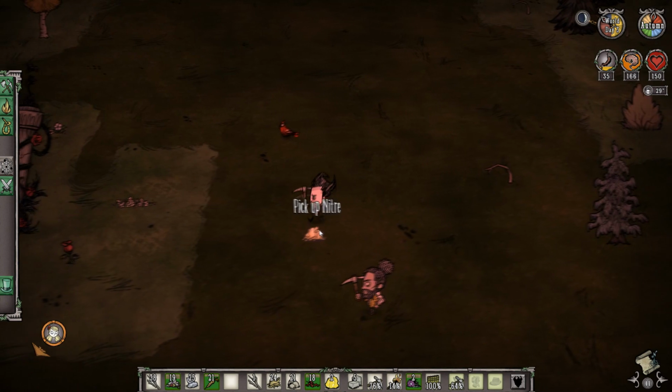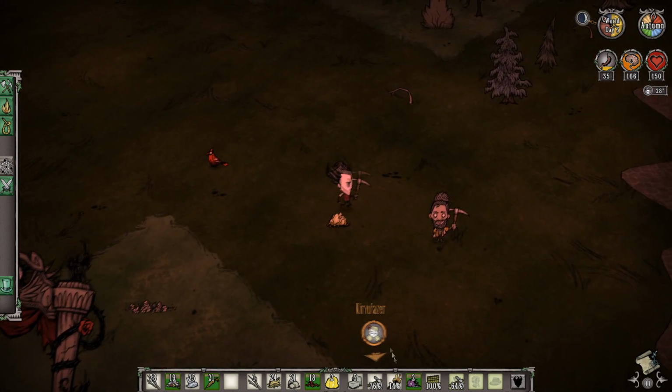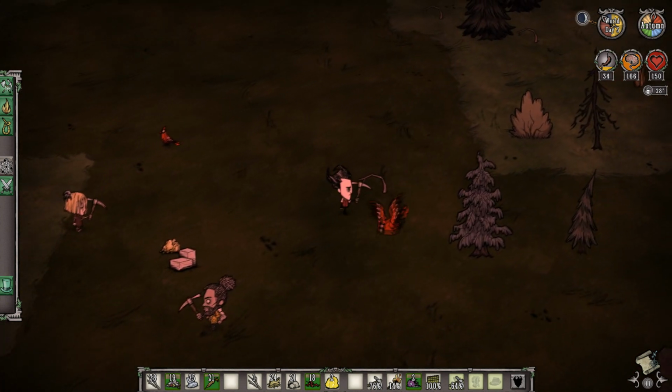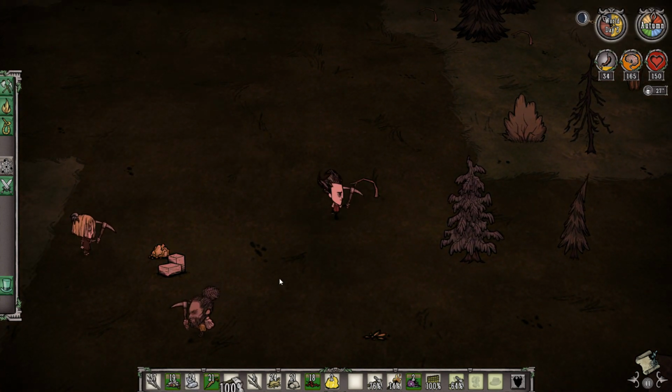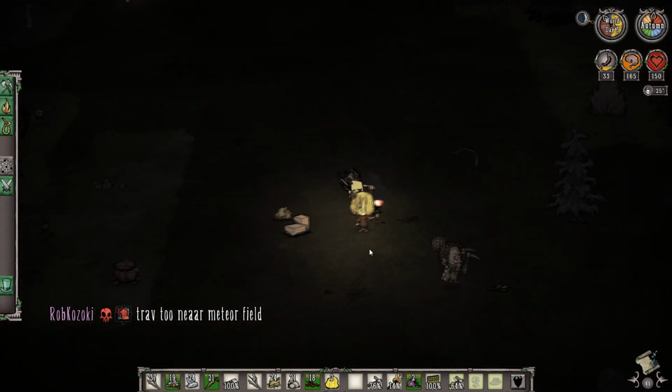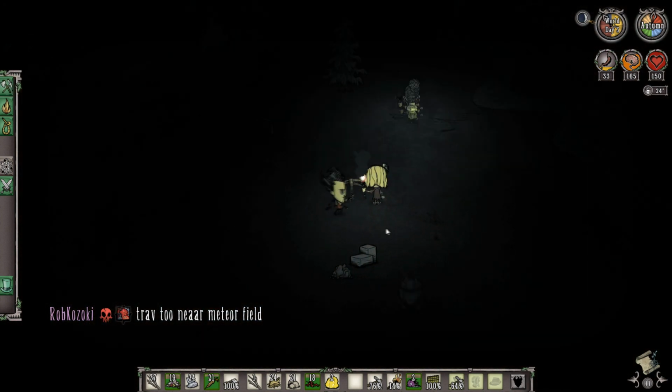So we'll drop things that are not important on us right now. The niter is not really that important. The cut stone's not going to be used for a while. And we're going to make ourselves an axe. Make yourself an axe by making sure that you have one twig and one flint. And always make sure that you get your pickaxe first.